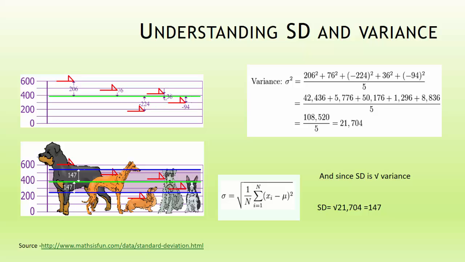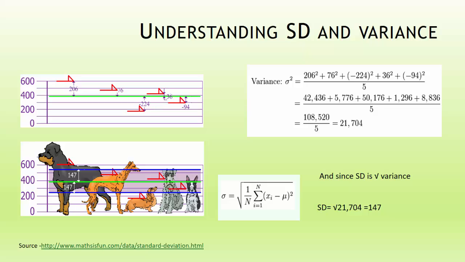Now here below the sigma, just to refresh your mathematics, i is the first number in the series and n denotes the total data or the number of subjects in the population. That is the 5 dogs we are discussing here. And we calculate the spread of the data in terms of standard deviation, and we compute variance to know the distance from the mean. Now how is it important to us?